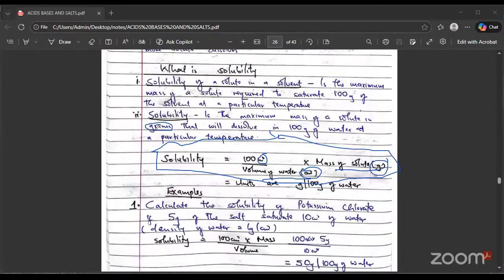So this one is the formula, if you're writing it down. I think I had sent this note. I shared this note previously, when we were dealing with this topic. I said people can go through them later on, but I had shared them. So if you're writing it down, this one is very important. Now, the unit of solubility is grams per 100 grams of water. So we can say it is 10 grams per 100 grams of water.